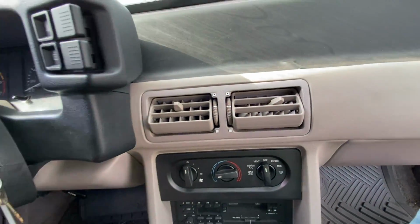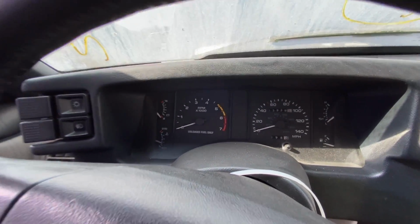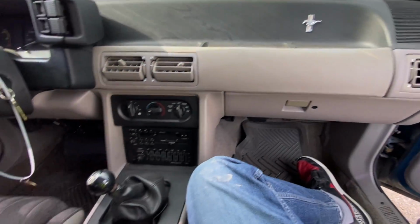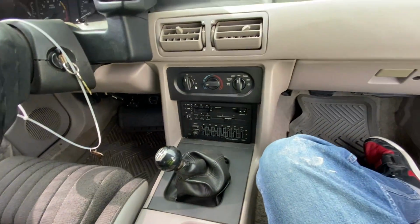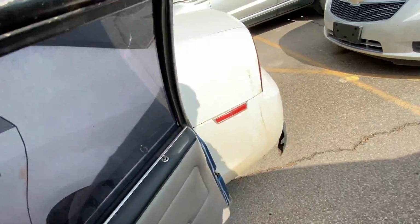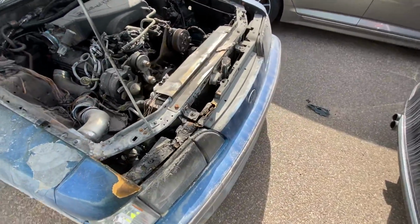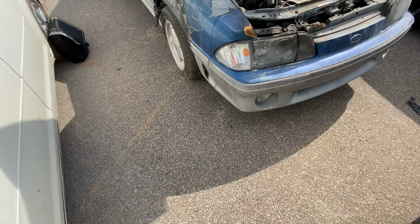This, to me, does not look like 103,000 miles. It could be. I'm not going to say definitely that this is 3,000 miles, and I'm not going to say that it's not either. Honestly, guys, this thing is pretty damn mint. This could be saved. I shouldn't be doing this. I need to talk myself out of this. This is a bad idea. A really bad idea. This is a car that's relatively cheap to find parts for, cheap to fix.